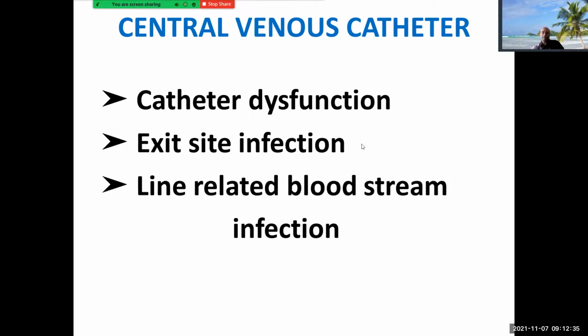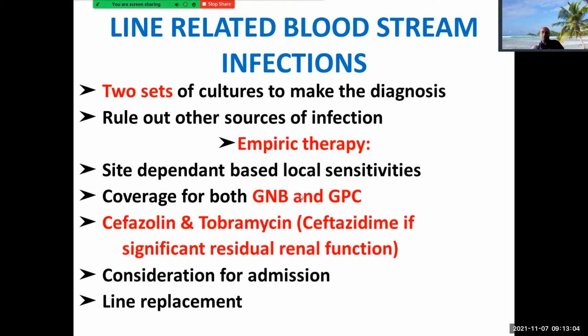Exit site infection: if your patient is stable, with CBC and CRP showing no leukocytosis, not febrile, vitally stable, you can give antibiotic, take a swab culture and blood culture, and we'll see next time. Line-related bloodstream infection is a common problem in hemodialysis. The patient comes with fever and chills, or a history of fever and chills at home before he came to dialysis. Do a COVID screen, central and peripheral blood culture, exit site culture, and urine culture if available. Take all cultures and a COVID screen for any patient with fever in hemodialysis.